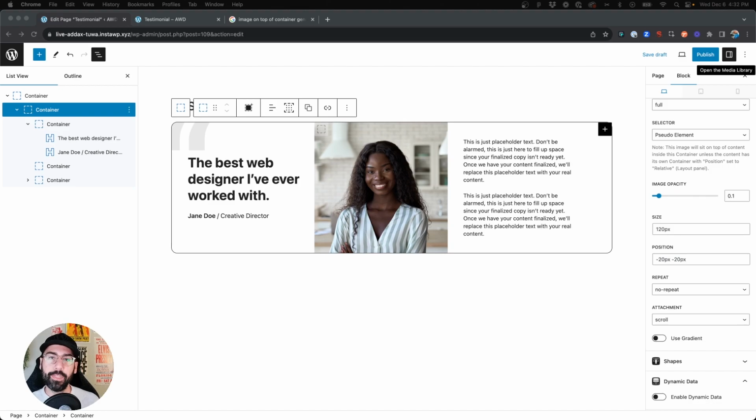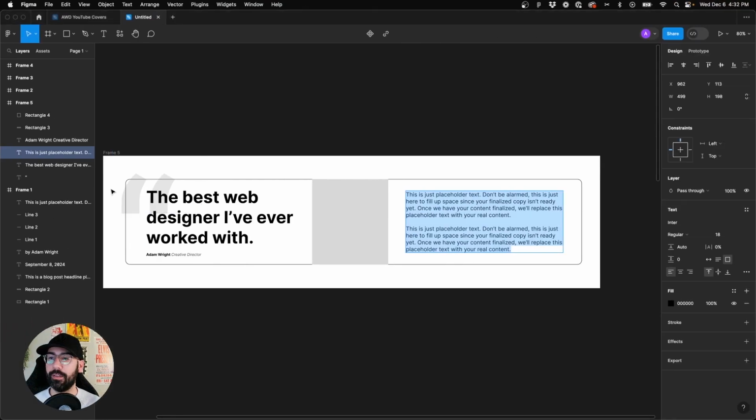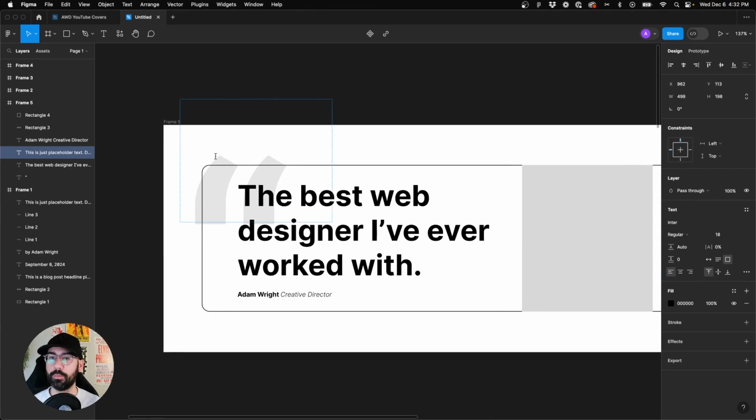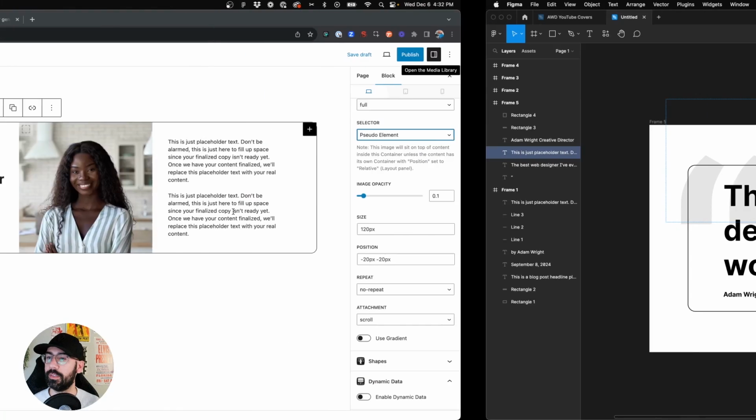Okay, so behind the scenes, I just ran into a whole cluster of mess figuring this out. So I apologize for a little bit of jumpiness in this tutorial, but basically what I'm going to show you is what doesn't work and then how to fix it. Because my Figma design has overlap, right? This quote overlaps the edges.